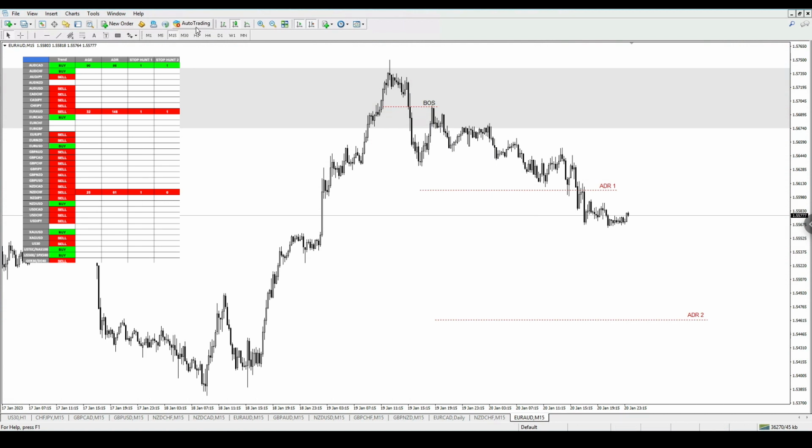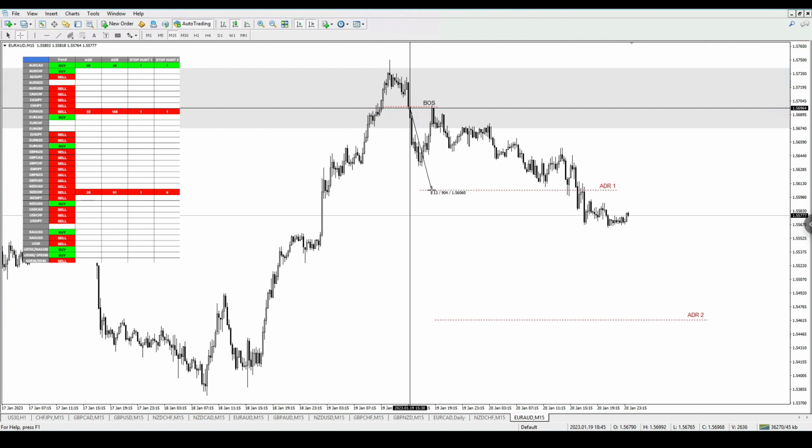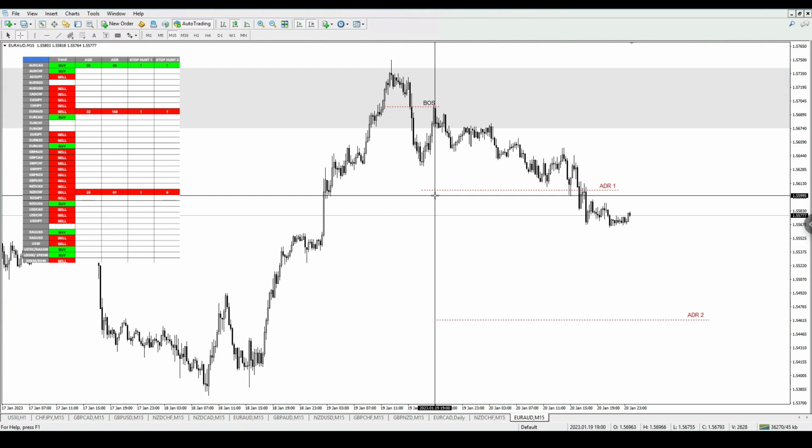So this trade manager, once you switch this on, you'll see a little smiley face over here in the corner, the name of the indicator or expert advisor, and then what will actually happen is that when price action does get into this area, it will automatically take the trade for you, and you can set up your own risk parameters. So you can make sure that your stop loss is above here or further. You can change it to pips, ADR value, percentages, all these different types of stuff. And it will also make sure that you can take your take profit towards an ADR 1 from entry or an ADR 2 from entry. So this will also sort out any risk parameters for you and also your take profit level.